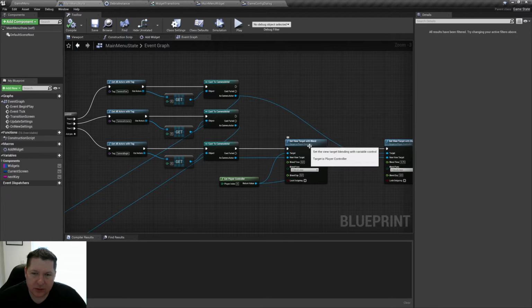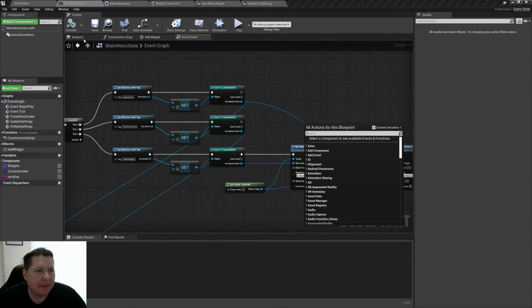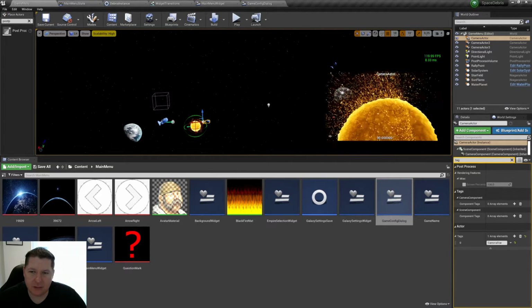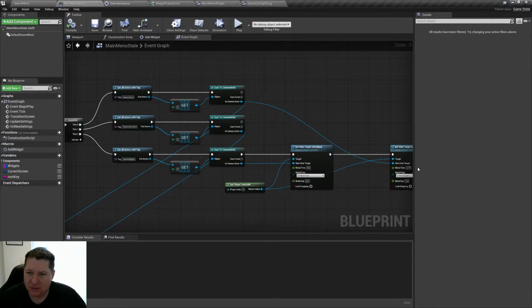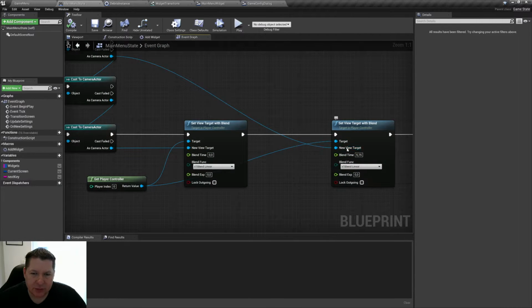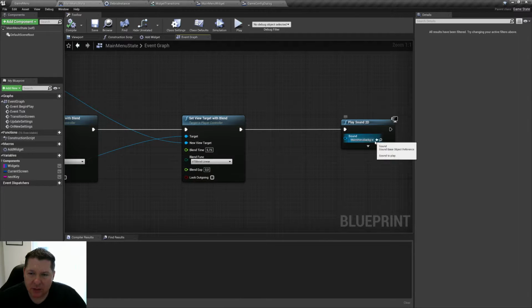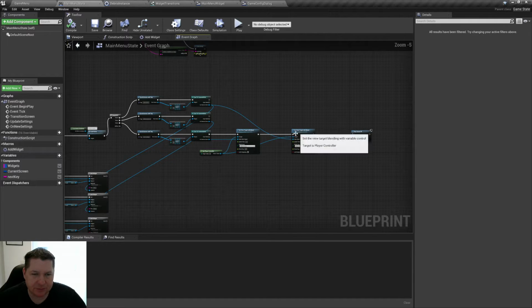So I set my view target with a 0 blend time, meaning that the engine immediately transitions to that camera, and I right away set another view target with a dedicated blend time to the camera star, which is essentially this camera over here. So the engine will start here with this camera being turned on, and it will do a smooth transition to that camera within 5.75 seconds. Okay, so that's pretty much this one. Here I also start the background music for the main menu.